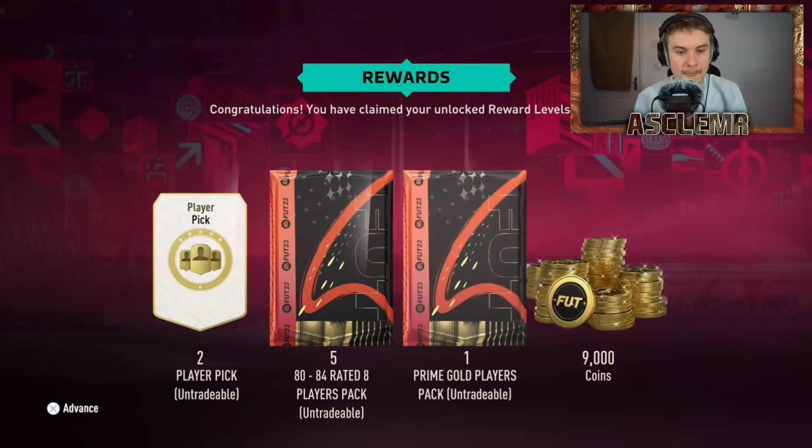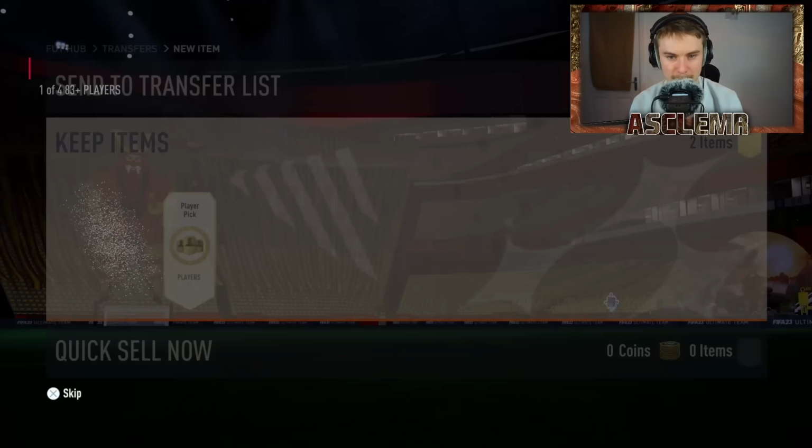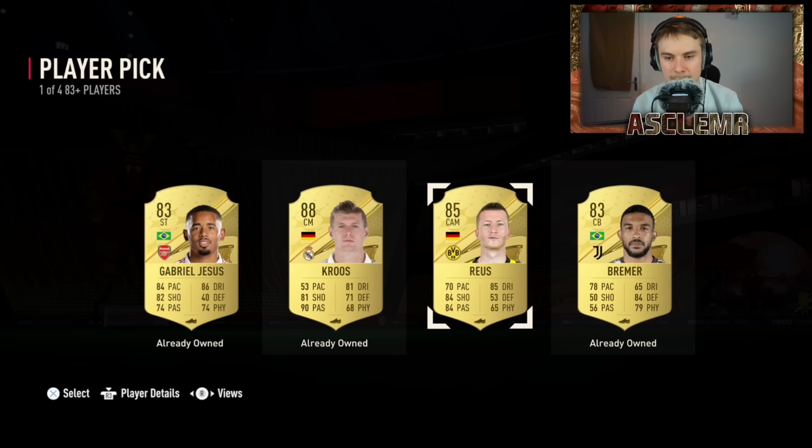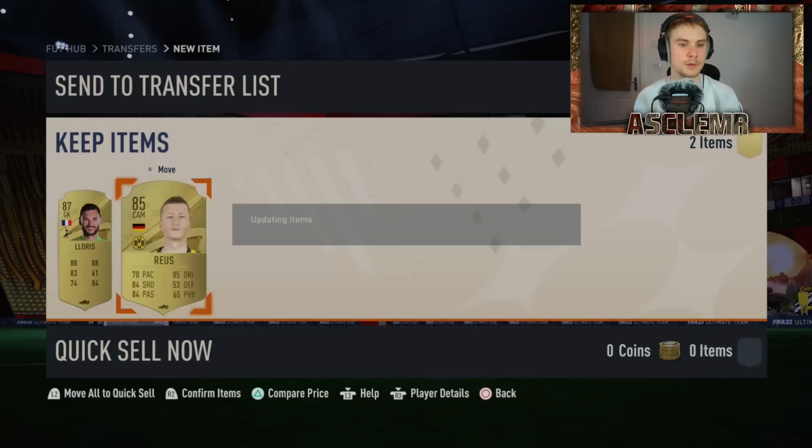Let's open these now then, boys. Take the Lloris over a Liverpool. Thank you very much. And another one. Give me a Centurion. Oh, there's a Cruz. I can't take the Cruz, can I? I already own him. 85 Royce it is. Hey, that's nice and easy.